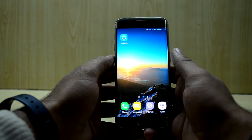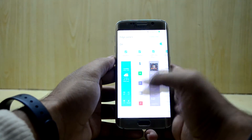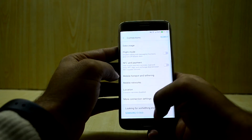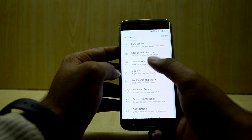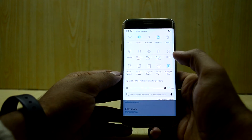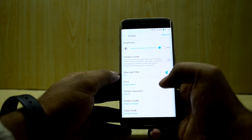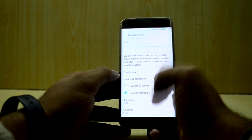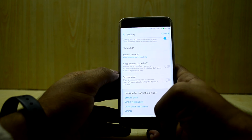The battery life is pretty great with these settings — turning on power saving mode saves quite a lot of battery. The edge screen works well; you can customize your edge screen from here or download panels from Samsung. The settings look just like the Note 7 as well. One thing you should know is that the blue filter doesn't work — if you turn it on, nothing happens. It might get fixed in the next version.